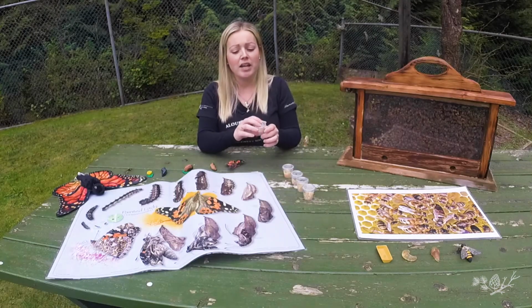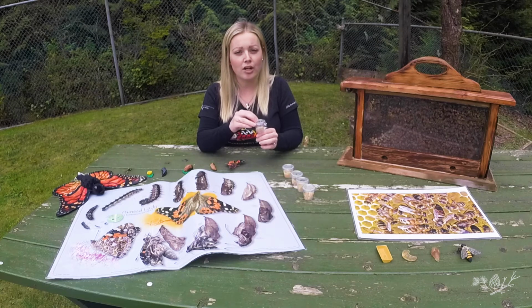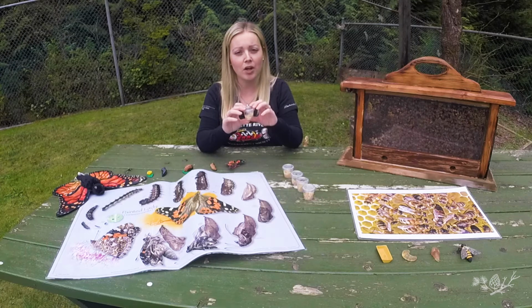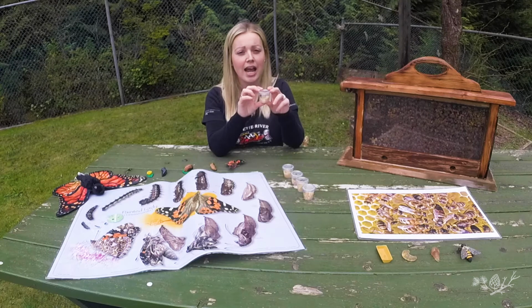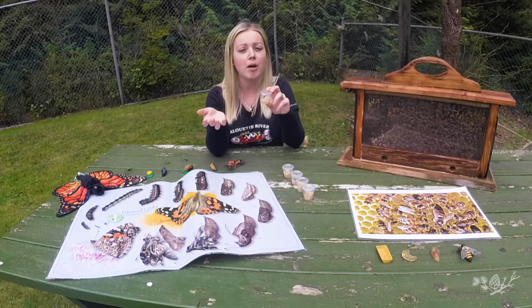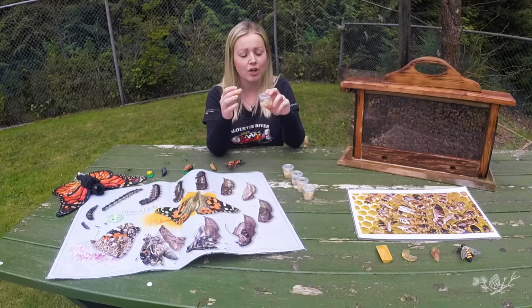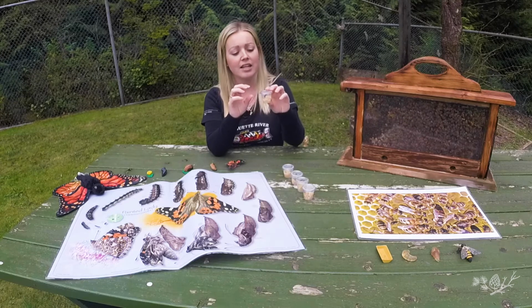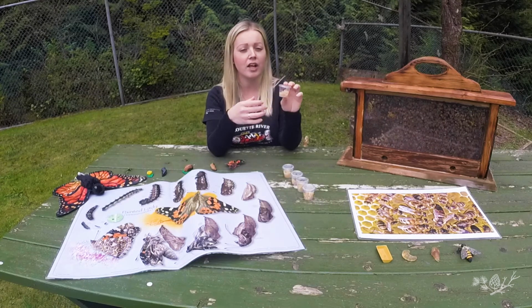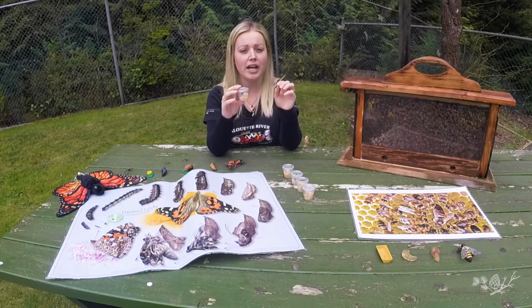So this year, because we couldn't get into the schools or community groups, we actually modified our programming where we put individual caterpillars like you can see in this container here, and we did an Adopt a Butterfly fundraising campaign. So during the month of April, we had individual families reach out and order a butterfly as part of our fundraising campaign, and they either ordered just the butterfly or they also got a terrarium to raise at home.